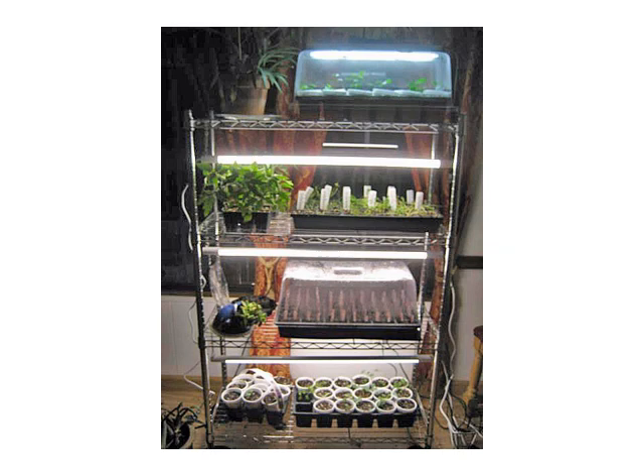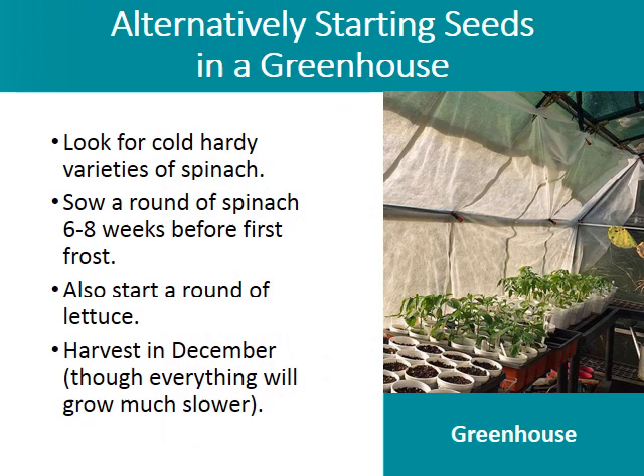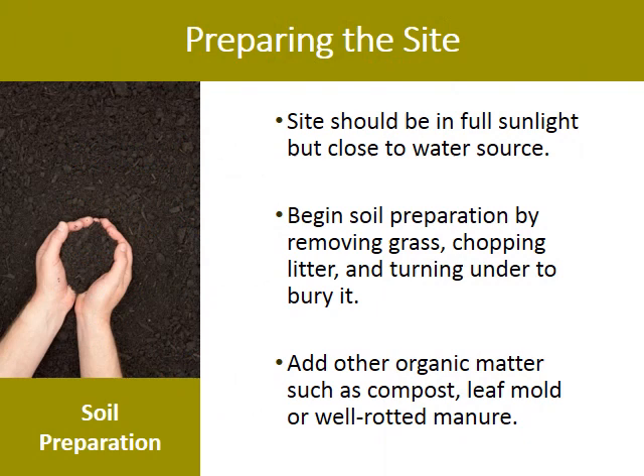Because of the heat and intense sunlight outside, you should start your seeds indoors. Use seed starting mix, pre-moisten, and use grow lights. This is my own setup in my dining room. I use these mini greenhouse kits with grow light sticks on a timer. If you have a greenhouse, you can start hardier varieties in there. My husband hung up row cover fabric to shade the seedlings from intense sunlight, and you can cover the seedlings with row cover to keep them a few degrees warmer too. Before the first frost, start another round of lettuce to harvest in December.